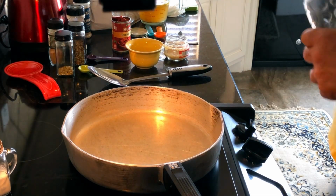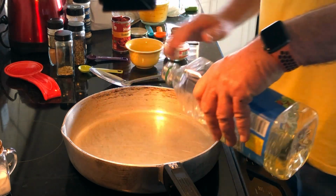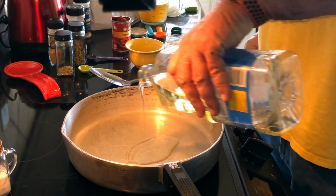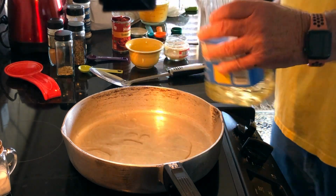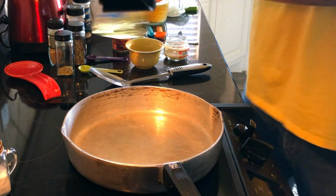Alrighty then, it's time to cook. I got everything ready, I believe. I got the skillet heating a little bit. I'll put enough oil in there to cook down those vegetables that we have.